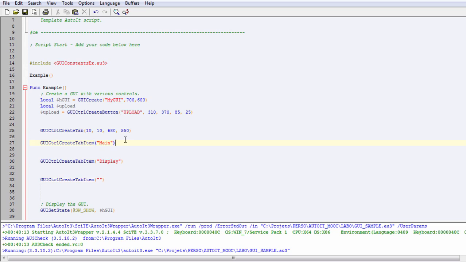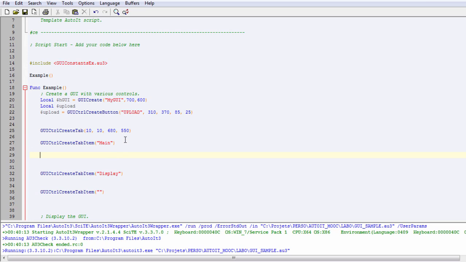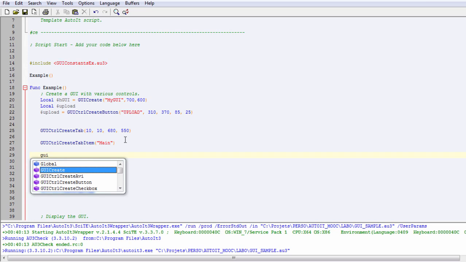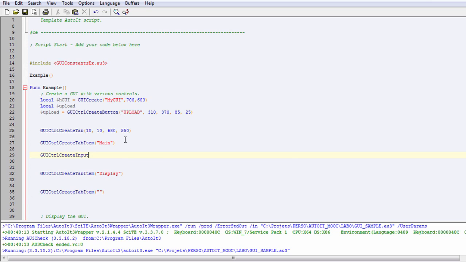So we want in the main tab a text zone where we will have the customized message to be displayed once the upload is finished. For that, we will always use GUICtrl, and we will try to use create input. And for the text, we will use "enter the customized text".